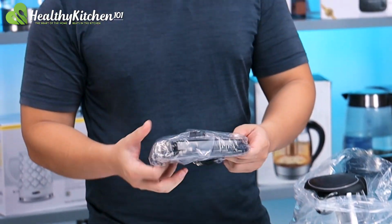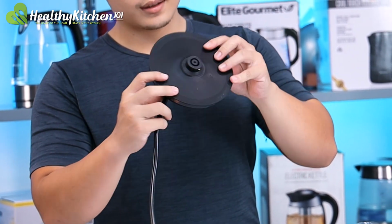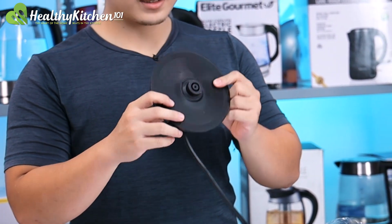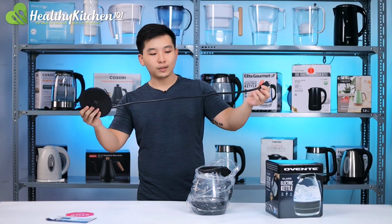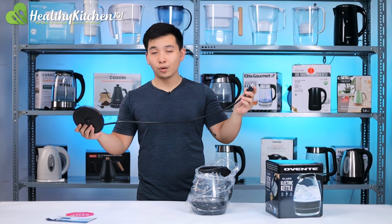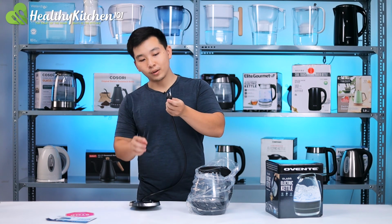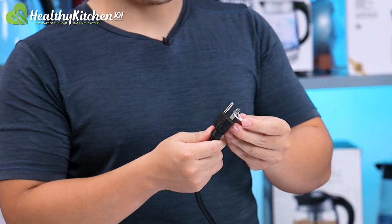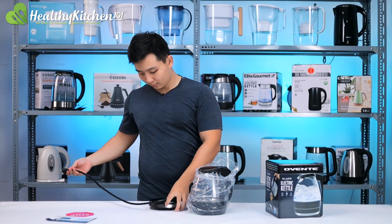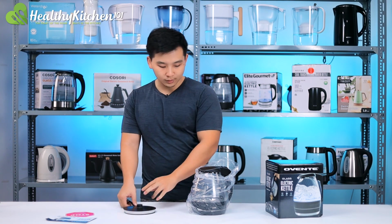Let's take a look at the base. Remove the plastic. As you can see, the base is made of plastic, a 360 swivel base. The cord is around 20 inches, a little bit short for my liking, but should be enough for household use. The prong is a 3-prong product, which should be safer than a 2-prong. Okay, this to one side.